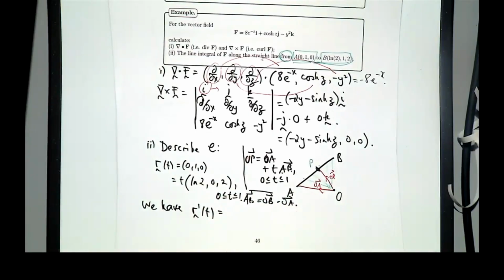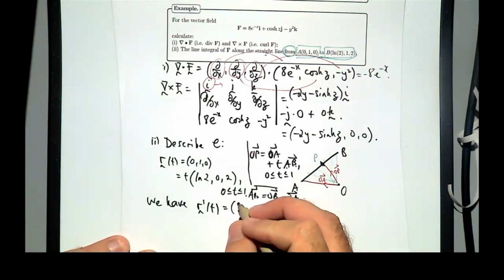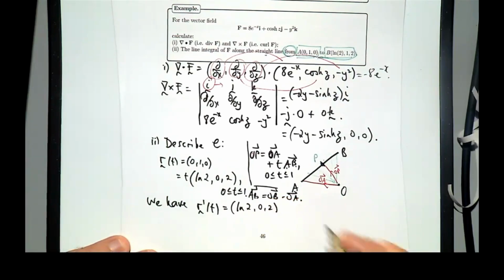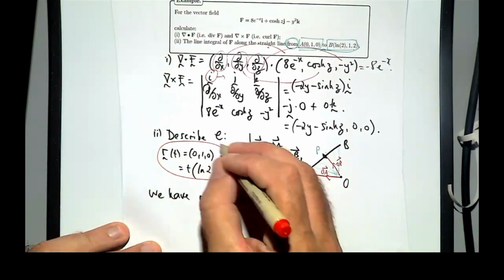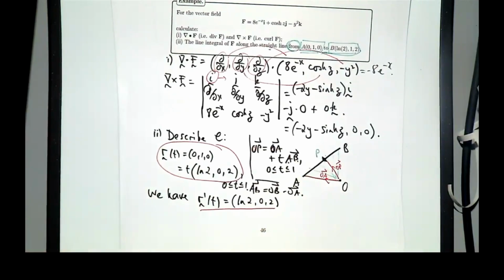let's differentiate. So if we differentiate this, what's going to happen? Well, that'll just become a 1. The first part will disappear and I'll just get this constant vector. Okay, so I've got 2 important things so far. All right. Let's compute our vector field along our curve, C, and then we dot them together with the derivative.